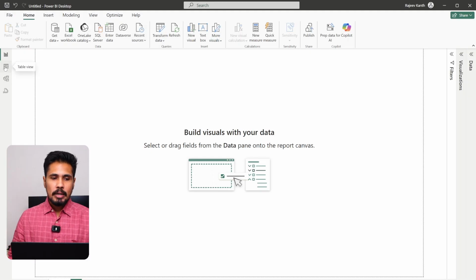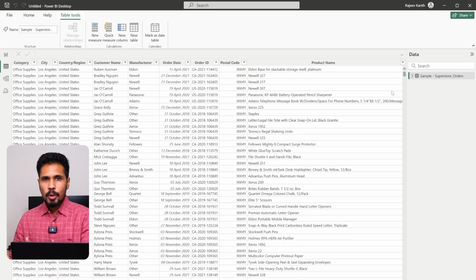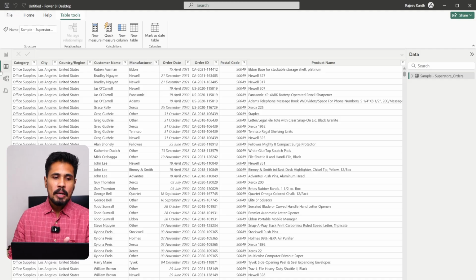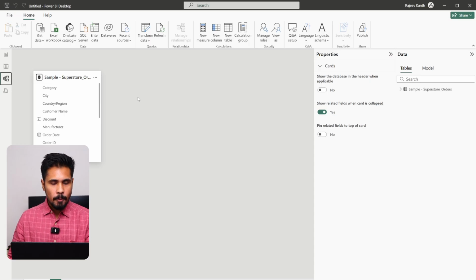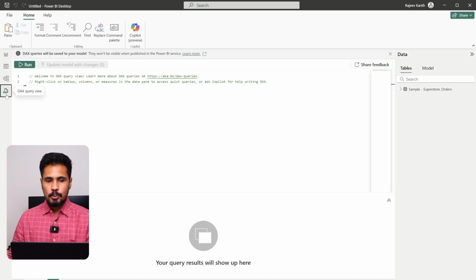And on your left-hand side, this is the report view where you see the reports, and below that you have the table view. If you want to see your entire Excel data or the table which you imported, you see it here. And if the data follows data models like the star schema design and the snowflake schema design, as data warehouses do, then you create those joins here, the fact table and dimension table joins, and you are able to write DAX here as well.